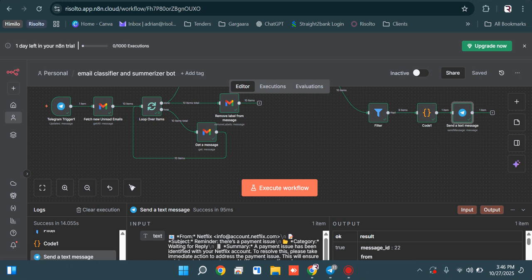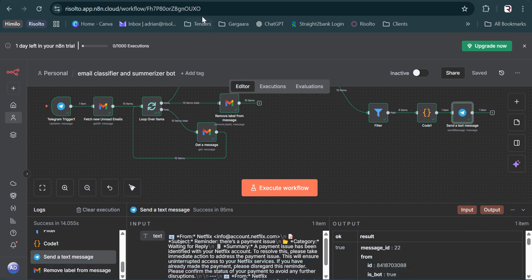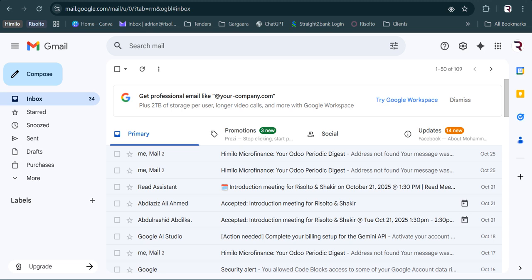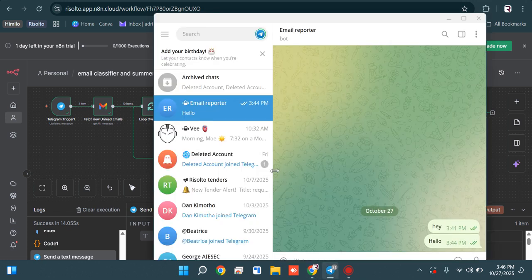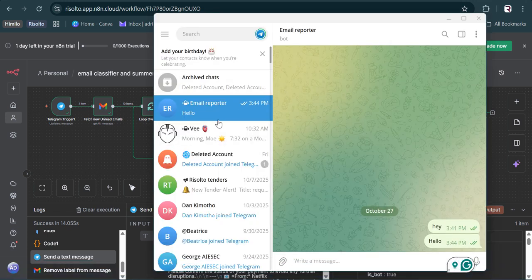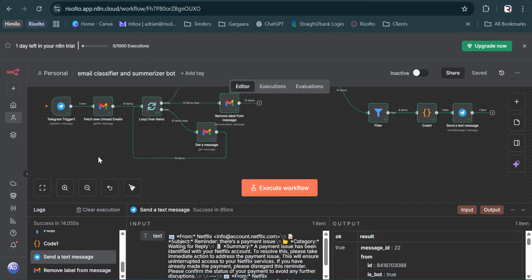Before I do that, I'd like to show you what would happen. Currently, if you check my inbox, I have around 3,400 messages, and you'll see what will happen to it if we run this prompt. And then secondly, I created a Telegram bot so that I can use it for the communication. And if I open my agent, this is what you'll see. So the bot is called Email Reporter, and I've already sent a message, hello. So now the only thing that is remaining is for us to execute the agent and see how it works.